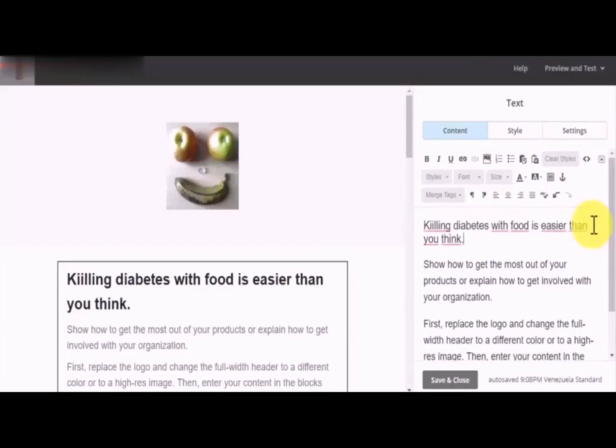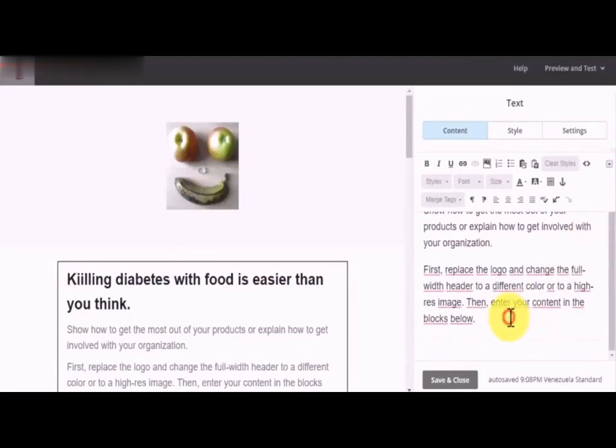There are two important elements that you have to include in your headlines. One element is one or more relevant keywords whose purpose is to grab the attention of the recipient. In our case, we are using the diabetes keyword to grab the attention of our niche audience. The other element is curiosity-inducing headline copy. The idea is to craft a headline that makes your recipients curious enough as to make them want to open your emails. In our case, we are using the "killing diabetes with food" phrase to make our healthy eating conscious audience curious. Now we are going to edit our email copy.